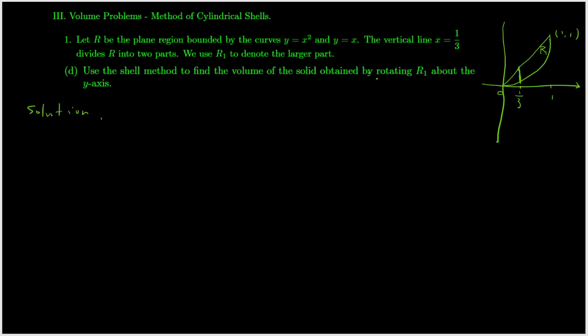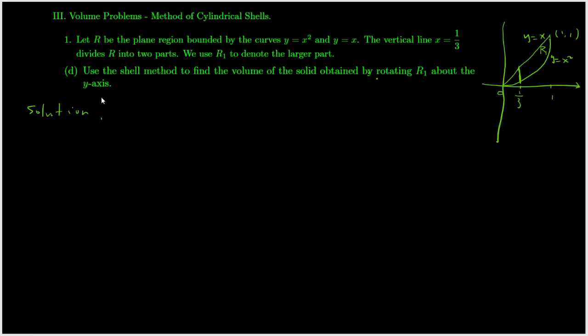Still, we need the equations of the curves. The bottom curve has the equation y equals x squared. The top boundary of R1 has the equation y equals x. I will just say top boundary. We still need these lines. That's basically the setup. No, that's not the setup yet.